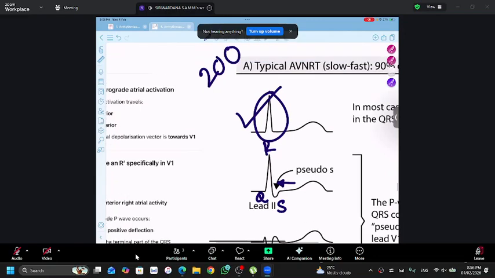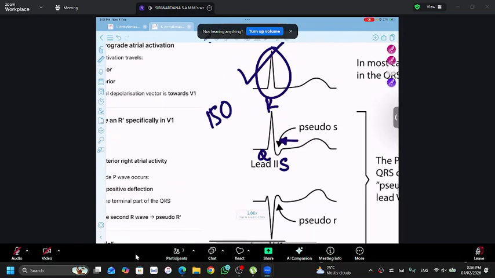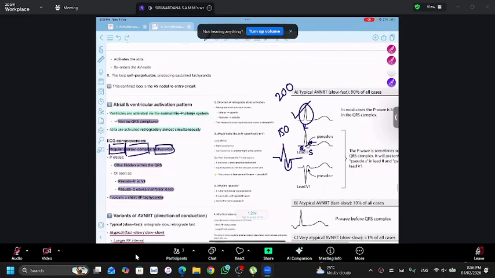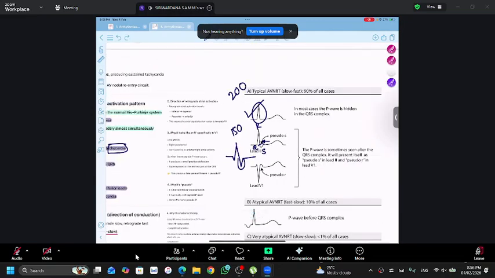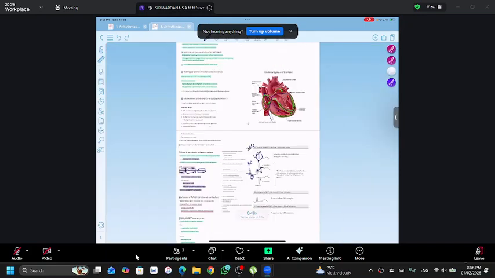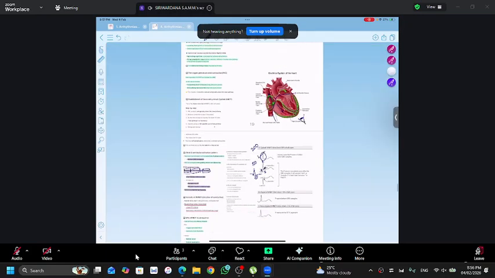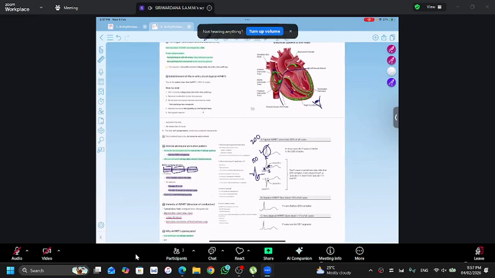If the beat rate is a bit lower, at around 150, maybe it is superimposed on the S wave. The normal QRS goes like this, and you have the merger of an inverted P wave as well. Finally, the S wave will start looking something like this. We call that a pseudo S wave. A pseudo S wave will be seen in lead 2. Lead 2 is where we look at the heart from here. That is what will happen in lead 2.